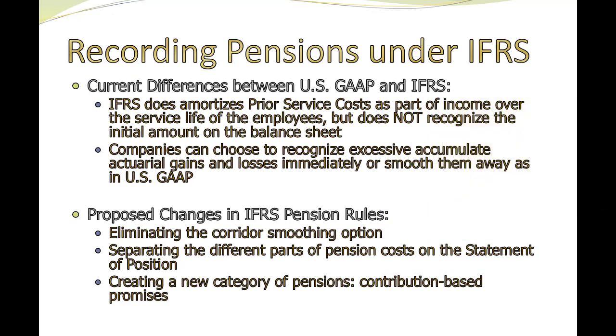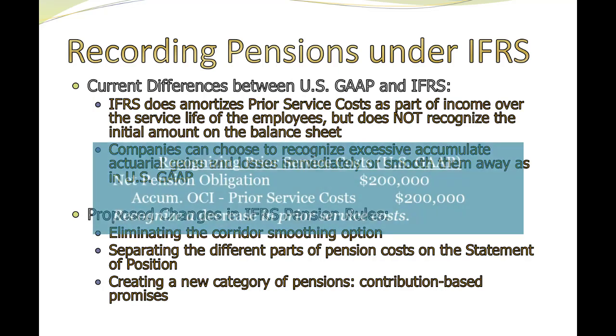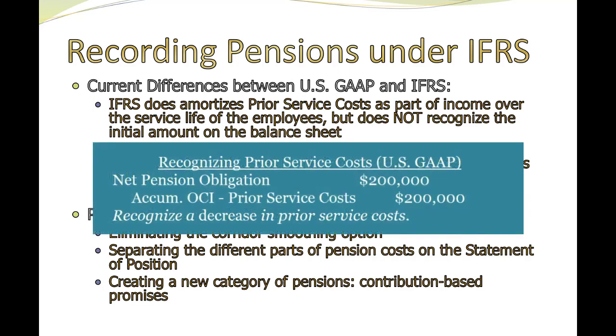Now, there really aren't a lot of significant differences between the two sets of GAAP. But you should know, when we have a prior service cost, we renegotiate that contract under US GAAP. We immediately put that into our projected benefit obligation, and we record an accumulated other comprehensive income prior service cost. We don't have to show it as an expense or a gain right now, depending on how the negotiations go, but we do put it into accumulated OCI. And then we amortize it away. We get rid of that balance as our employees work until retirement.